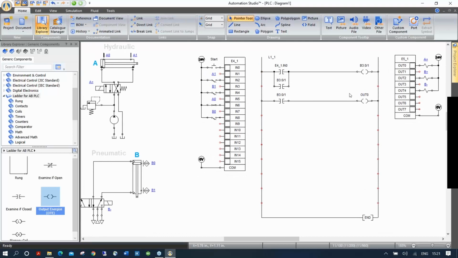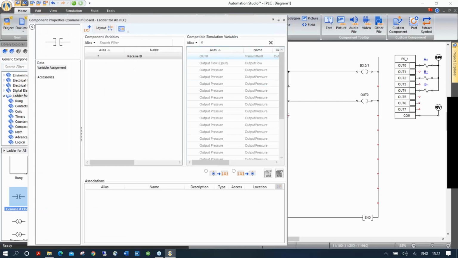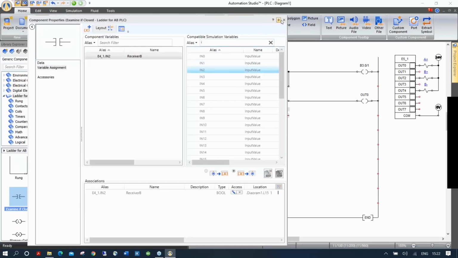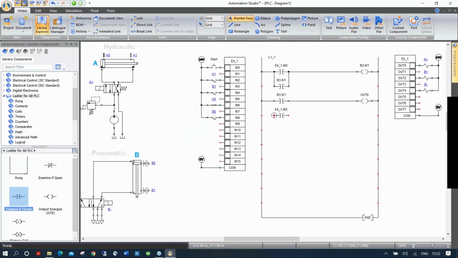So after that, when this is going out, now what I'm going to do, I'm going to read my A1. So the A1 is input 2. So no problem, I'm going to take here and link that to input 2. Click twice on it, filter for I, in 2. And then I'm going to connect this here. And when it's going to reach A1, I want B plus to go out.